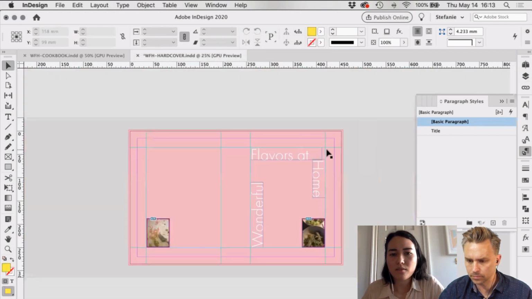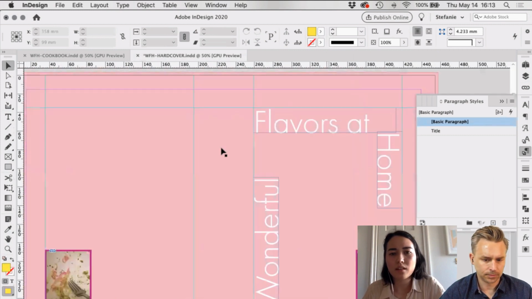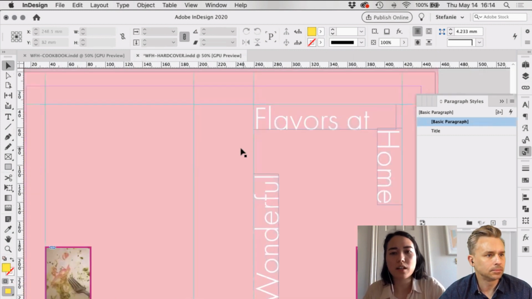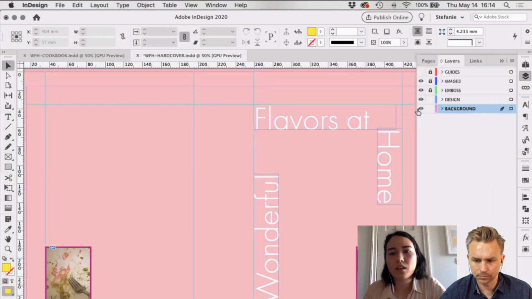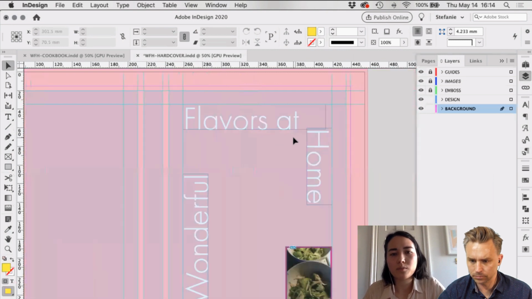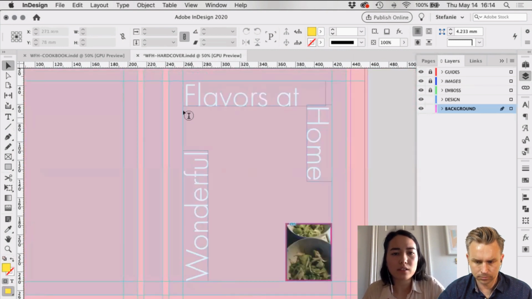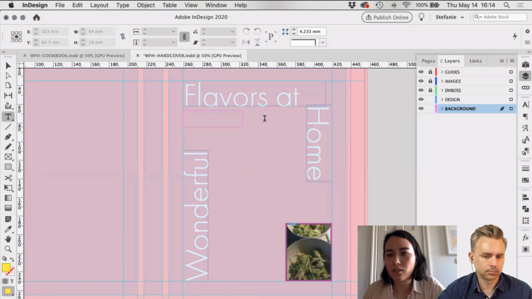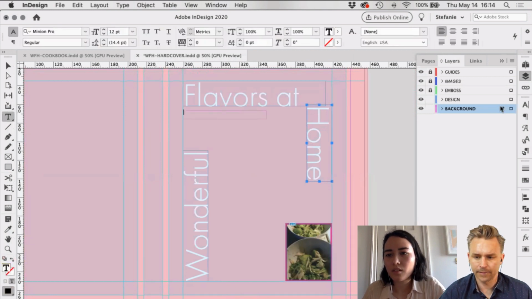All right. Then next up, we'll probably have to design a spine as well. So that would be this little area here. You'll most probably also have an author title, like the author's name on there.